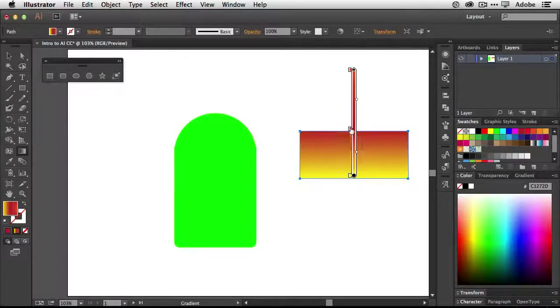I can still move my points, my color stops. I can choose the range of color here. And it's just pretty cool to be able to do this all graphically built right in using the gradient tool. So people ask about fills and strokes and working with gradients all the time, and now we've taken a look at how to do that.